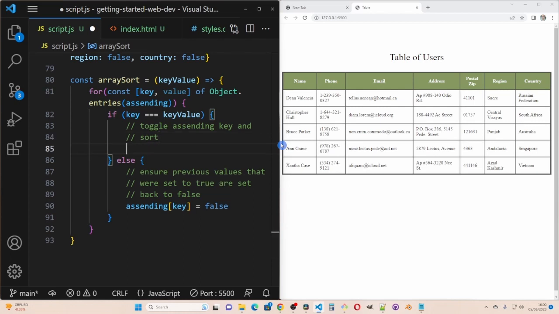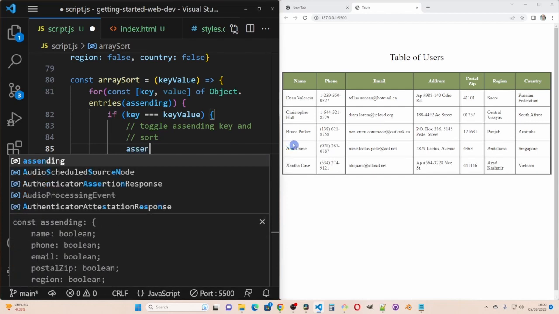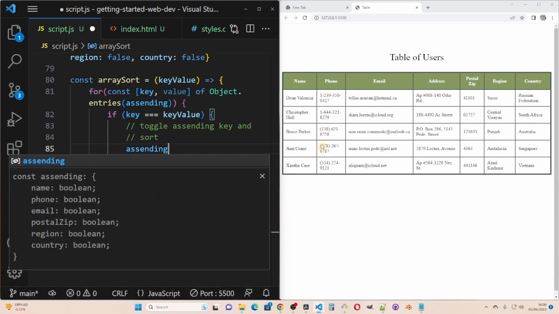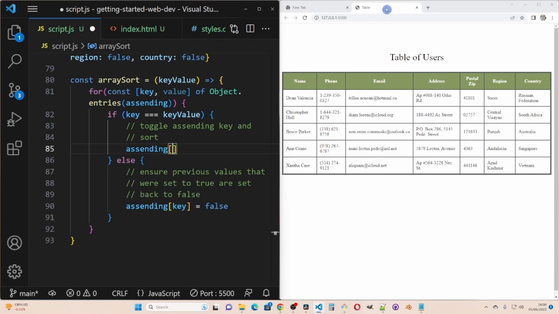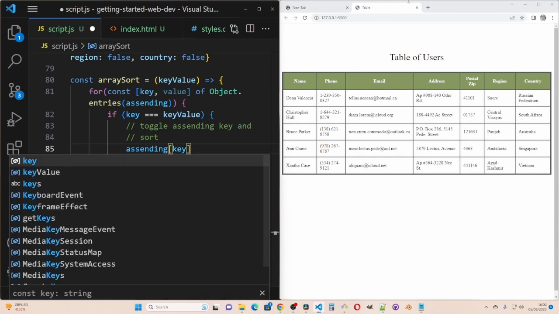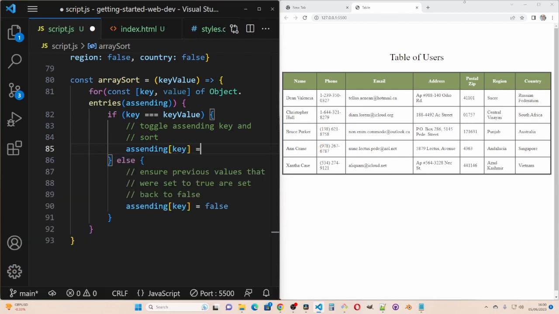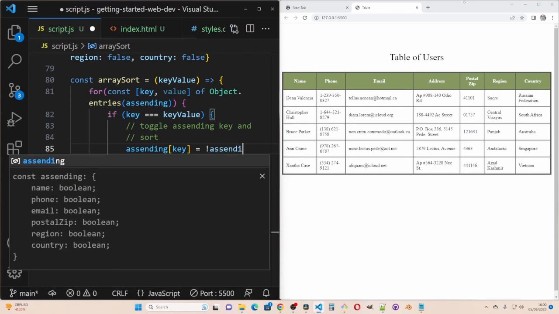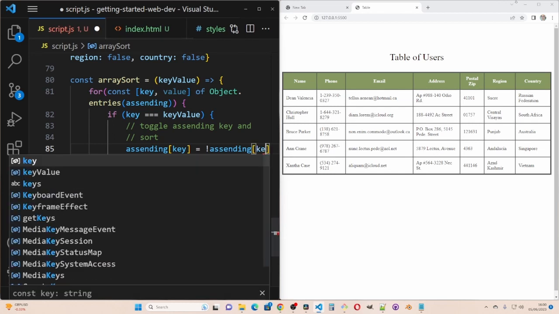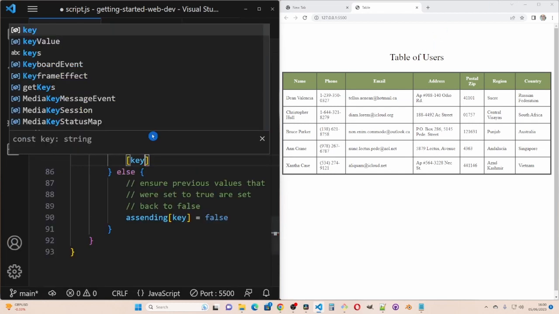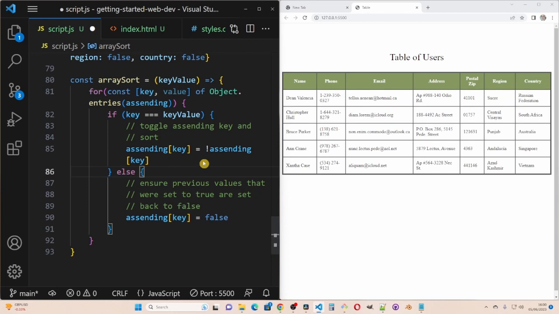And here I'm going to go ascending key equals not ascending key. So that's toggling the value of the key that is equal to the key value.